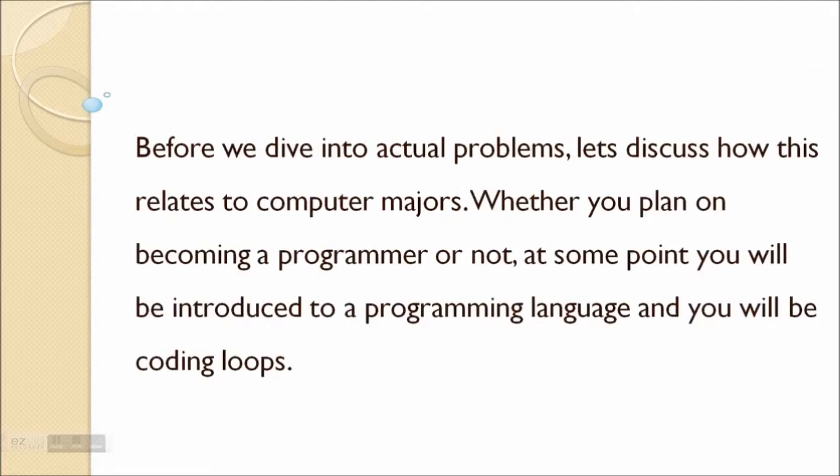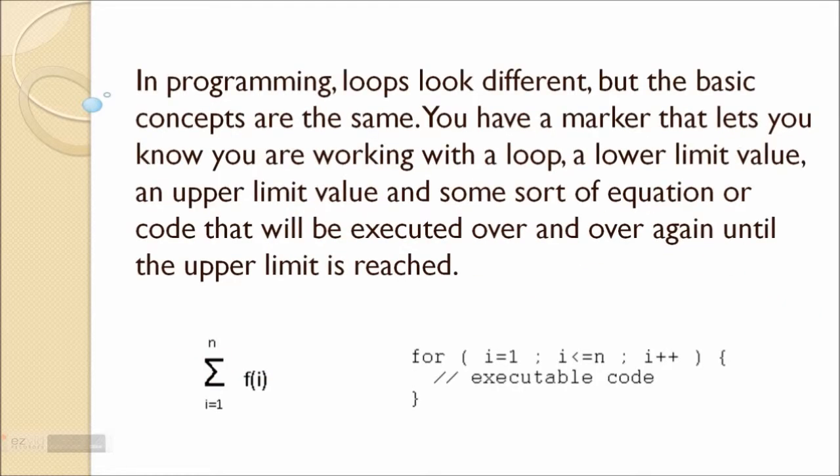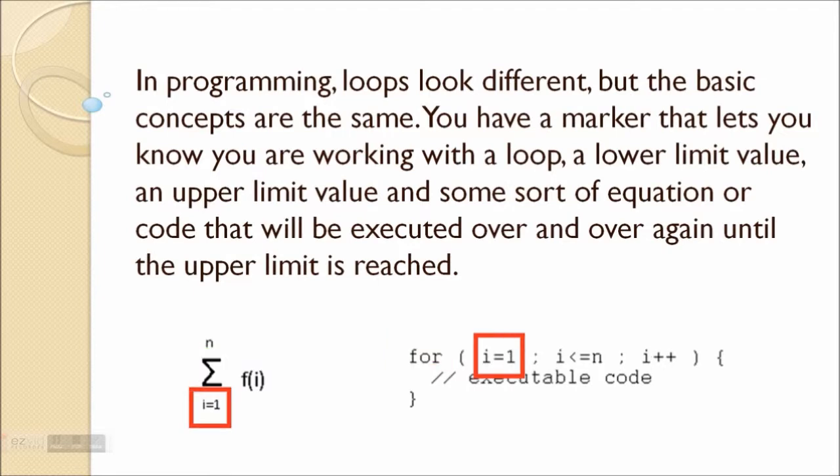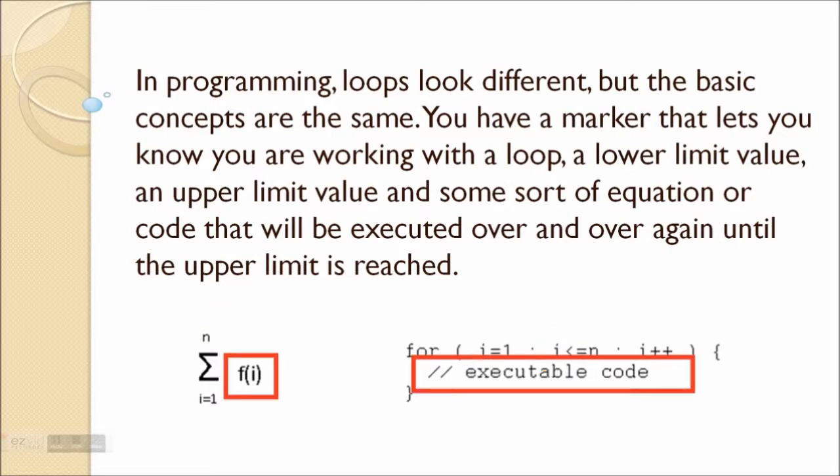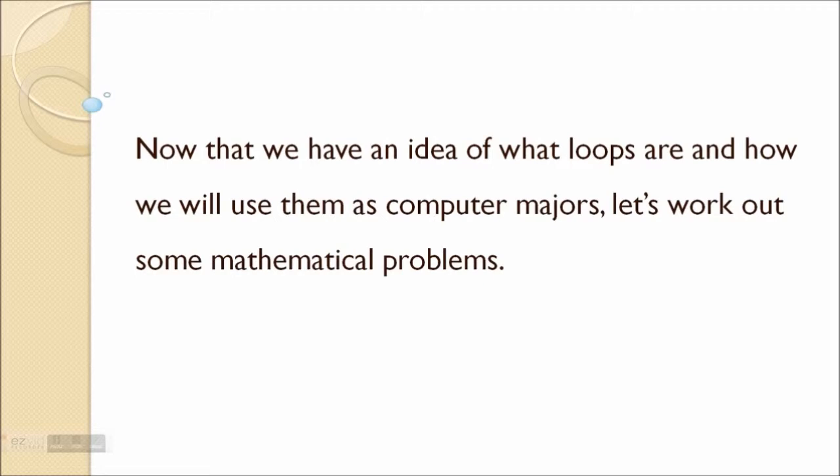Before we dive into actual problems, let's discuss how this relates to computer majors. Whether you plan on becoming a programmer or not, at some point you will be introduced to a programming language, and you will be coding loops. In programming, loops look different, but the basic concepts are the same. You have a marker that lets you know you are working with a loop, a lower limit value, an upper limit value, and some sort of equation or code that will be executed over and over again until the upper limit is reached.